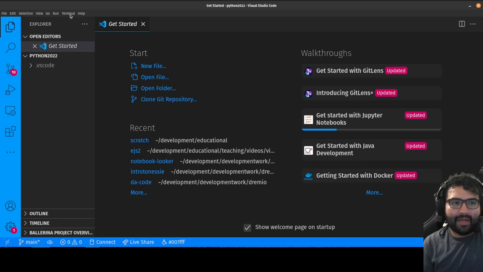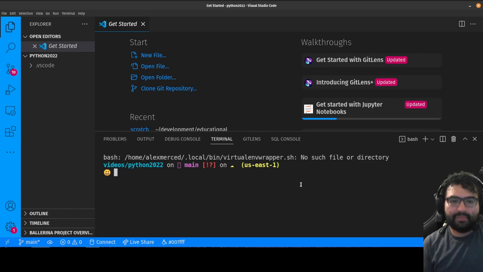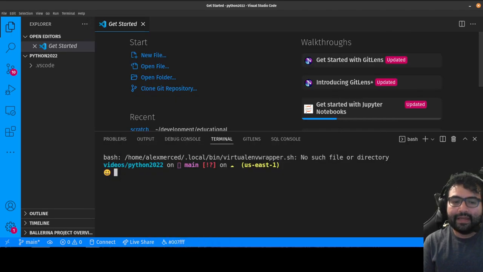Now I'm going to open up the terminal. Right here, I can click on New Terminal, and this opens a terminal, which is also known as a shell. Think of the terminal as a place where I can send commands directly to my computer. The shell is not something unique to VS Code; every computer has shell environments that look like this. It's just that Visual Studio Code allows you, instead of having to open up a separate window, to open it right inside of Visual Studio Code.